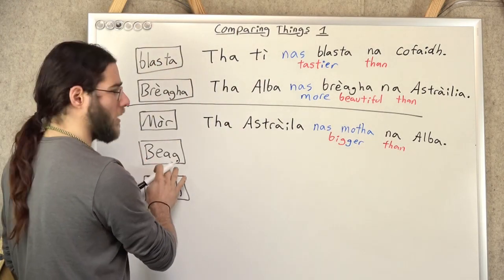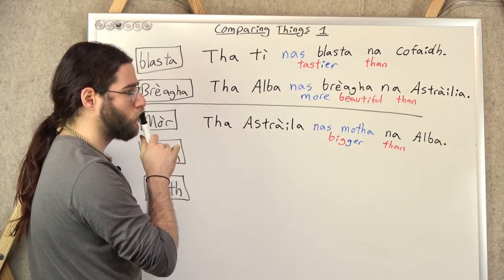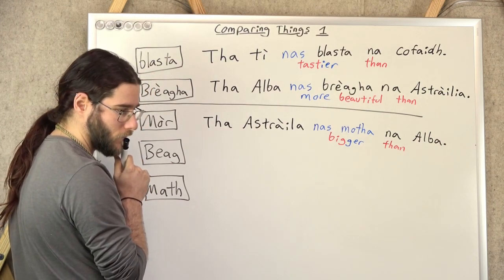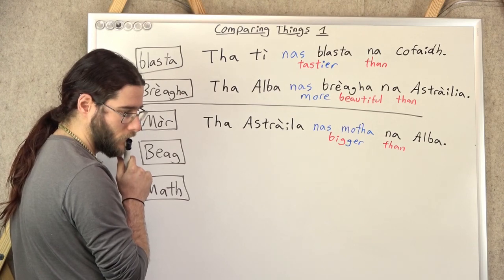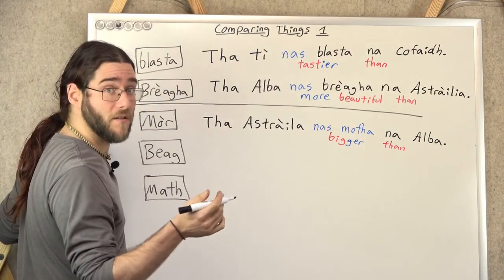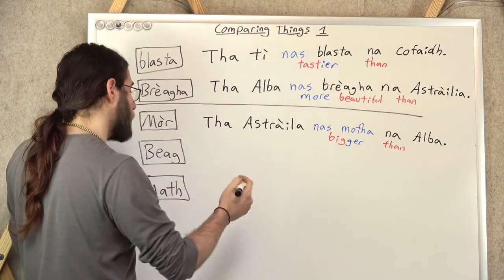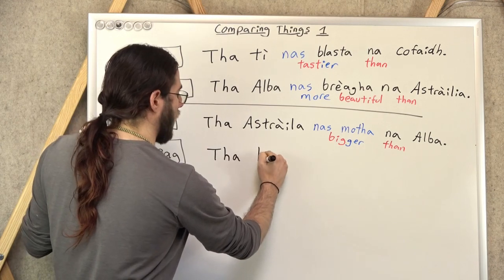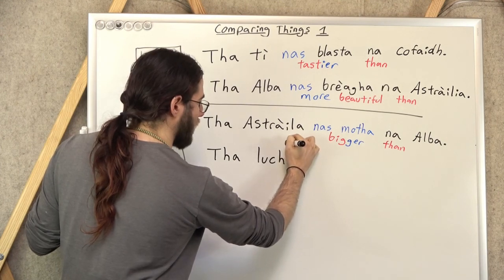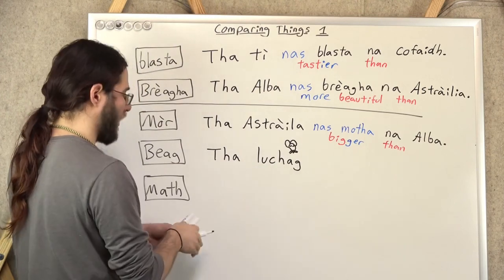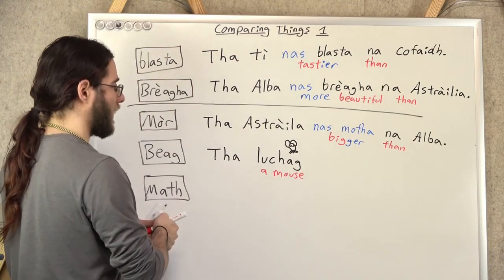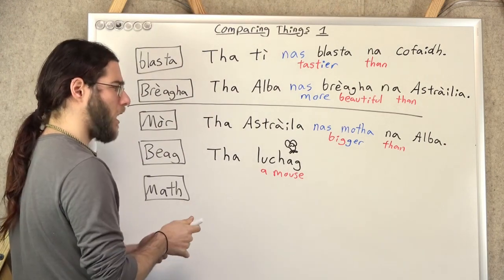Okay, nice. What about small? Beak. A mouse is smaller than a horse? I think it's true. I haven't seen any outrageously large mice or any teeny tiny horses. I suppose it's possible. All right. Haluchak. And let's draw the wee fella here. Aw. Gleva. Luchak. Haluchak. Do we want to say smaller?